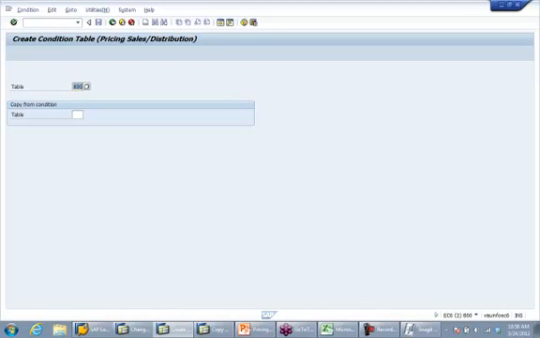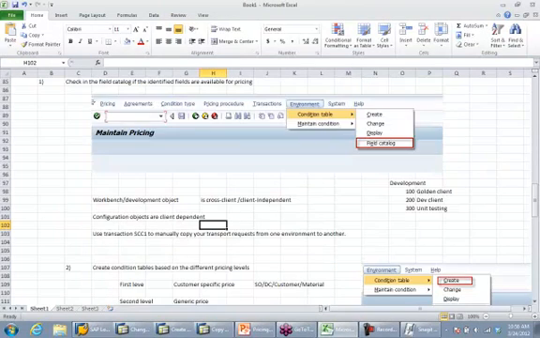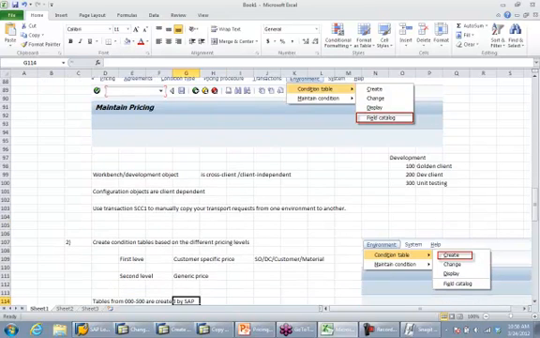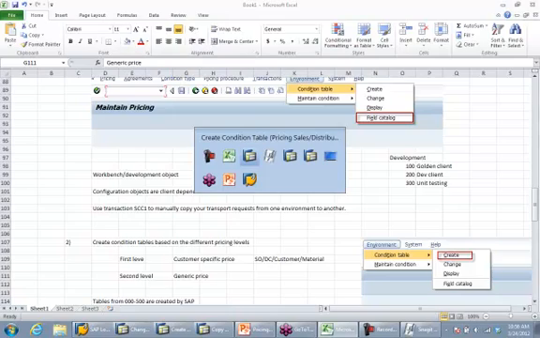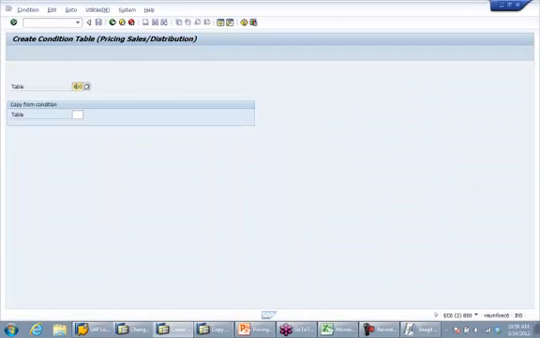So now I have to create one more condition table to do pricing at a material level. Okay, for a generic price, not a customer specific price, but a generic material price. So that's my next step. So I'll say 631.